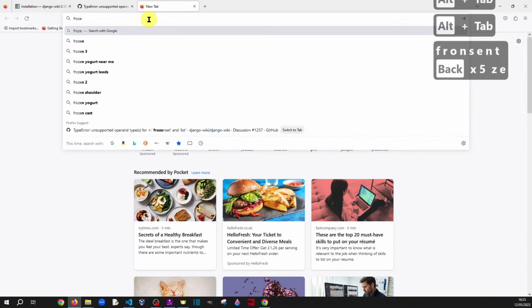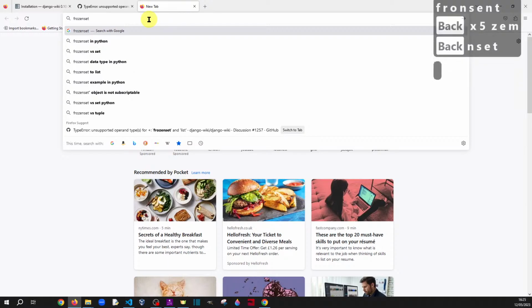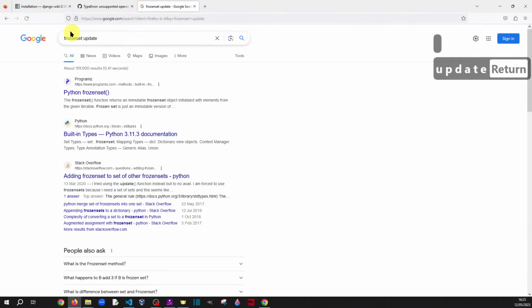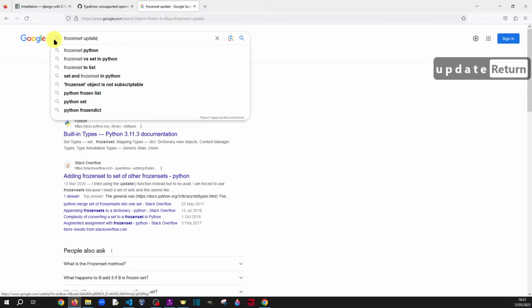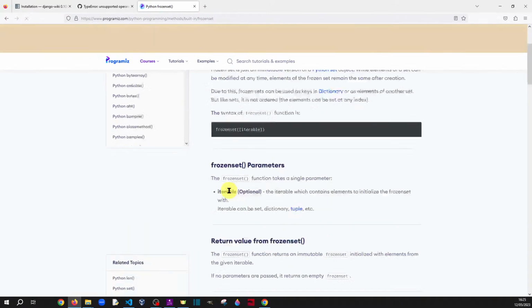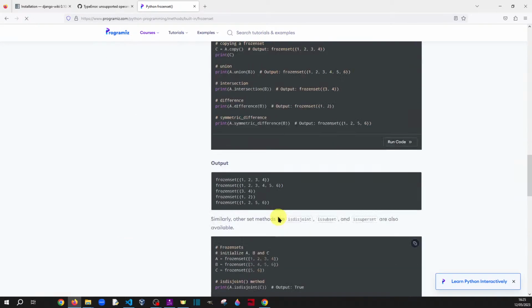Python frozen set update. And it seems to me like frozen set does not want to update. Now, why doesn't frozen set want to update? Well, it's because frozen set is actually immutable.